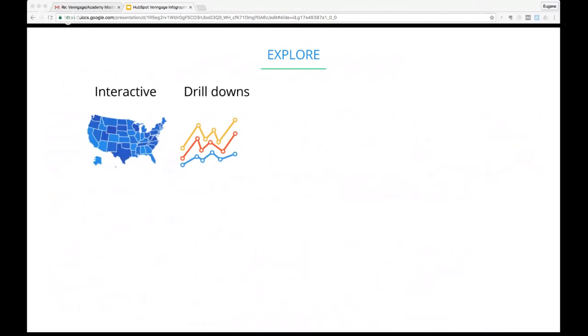So lastly is explore. The last goal is explore. This is when you want the user to explore the data themselves. You're going to have to create interactive charts, interactive visuals. This means the user can click on them or what we call drill down into the charts. That means having different layers. For example, they can click onto a state and then you drill down into the county level, or you can pick a category and then it drills down into that category, and so forth. There are different levels of interaction. Explore is definitely an advanced way of data visualization, but it's very effective if you have the resources to do it.